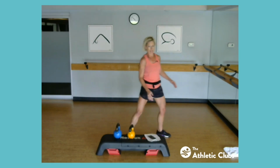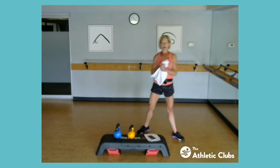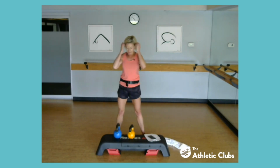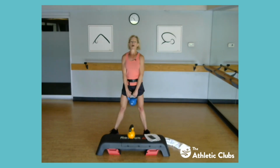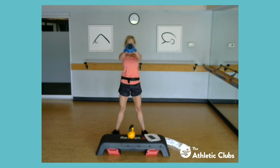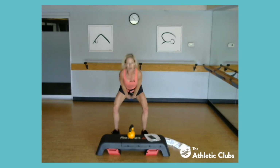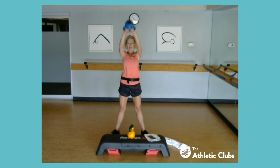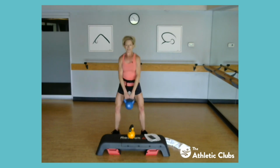All right, back to those swings. So, I'm actually gonna wipe my hands off because my hands are sweaty on my kettlebells. Back to those swings this time, but both arms together. So grab that heavier kettlebell. We'll start low. And then when you're ready, go all the way up. As always, you do not have to go all the way up. You can stay down and it's still an awesome exercise. This is just a little more challenging. Get a little more core into play because you gotta stabilize that kettlebell overhead and then throw it back down.